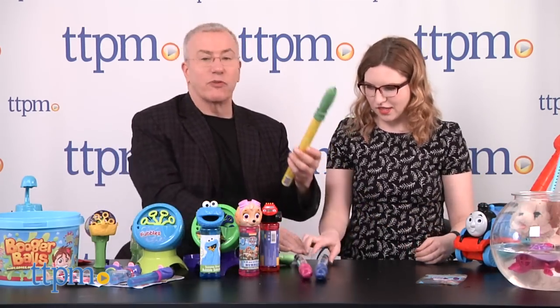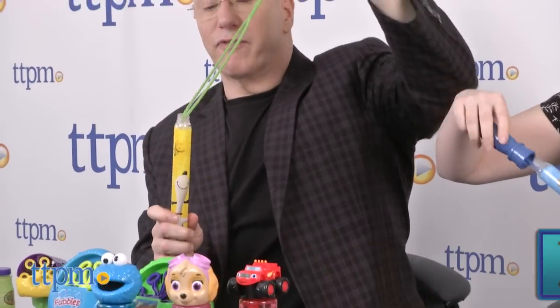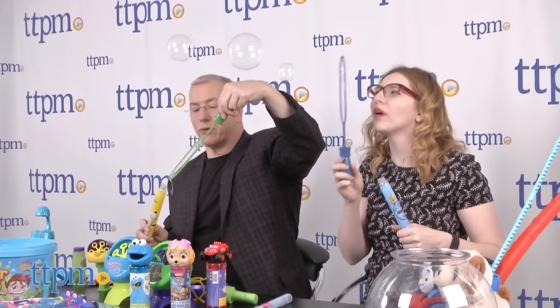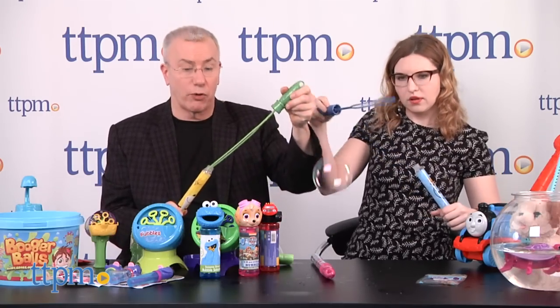We love that. Okay, wands. This has been a big trend in the past couple of years. These wands, they're about $3.99. They're very inexpensive, and they come filled with bubble solution, and you can wave them around and do all kinds of stuff with it. Or you can blow the bubbles in the traditional way, which is kind of cool. Woo! And we're in the process of making a total mess here. So definitely bubbles are really inexpensive.